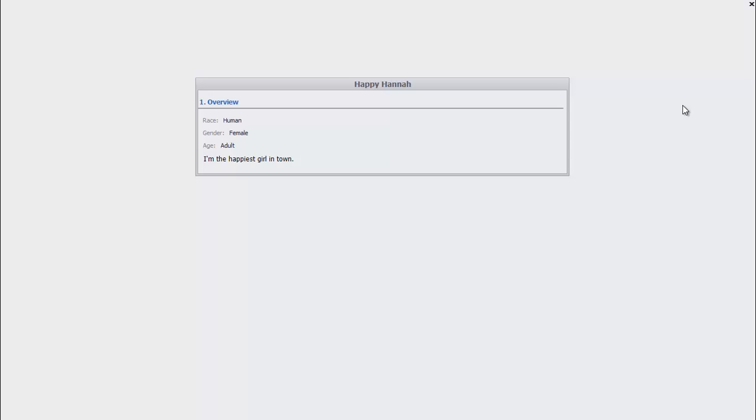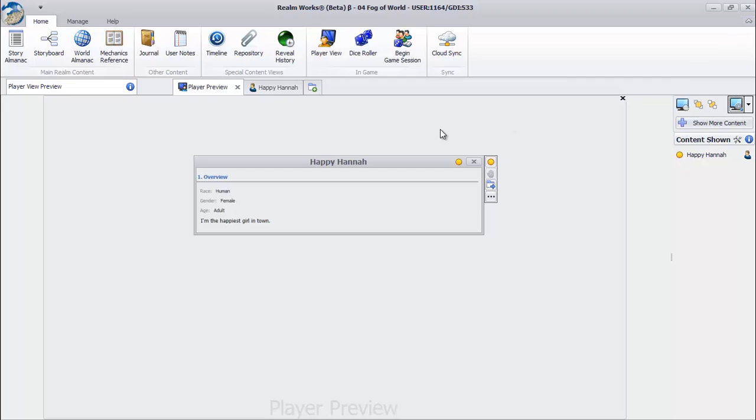Notice that the window appears exactly where you positioned it in the preview, and that only the snippets that you revealed appear. We're only showing one topic in the window right now, but I could show and position several if I wanted to. Click the X button in the upper right to close it. This feature allows you to use only a single screen, such as a laptop, to show your players their view without compromising any information they don't know yet.